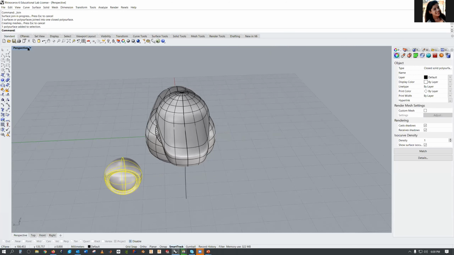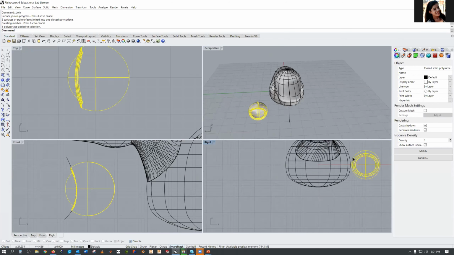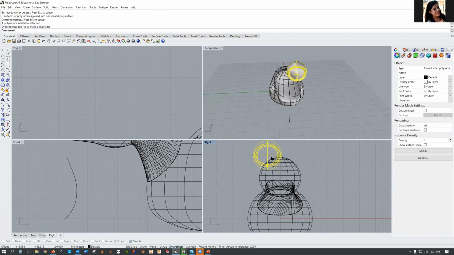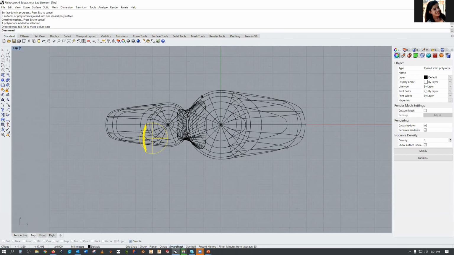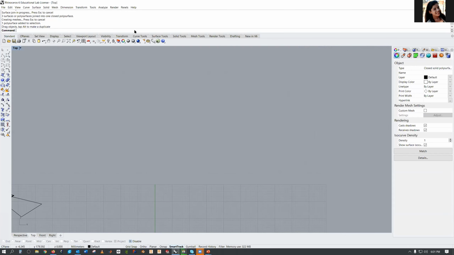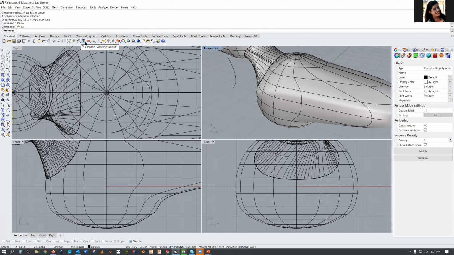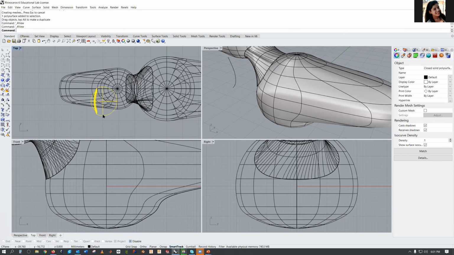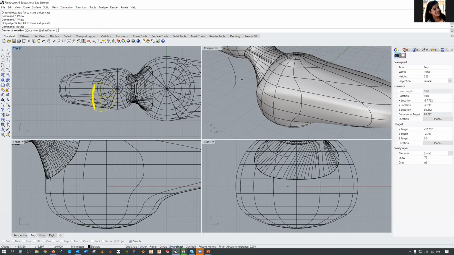Now to put the eyeball up on the head, which hopefully is where it's at, let's go to our right view, and then from the top. If you ever get lost, one really helpful thing is this 4 viewports. If you double click on this button, it'll bring you to the center for each of the viewports. If you get lost, especially in one of the viewports, that can be really helpful. All right, so what we'll do is move this around. I'm going to rotate it so he's a little bit wall-eyed.